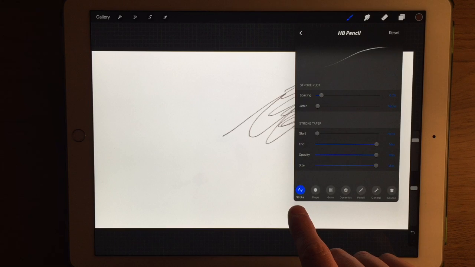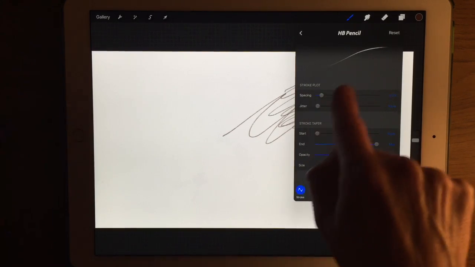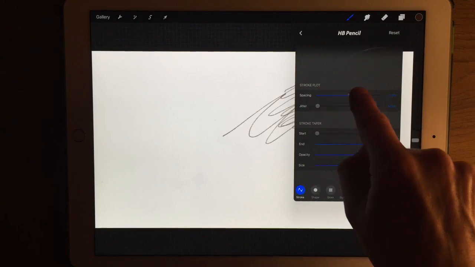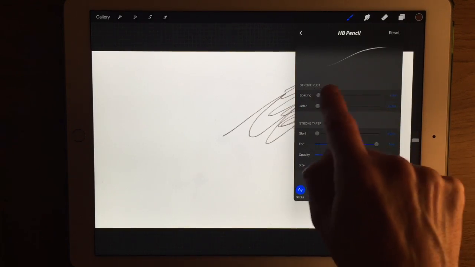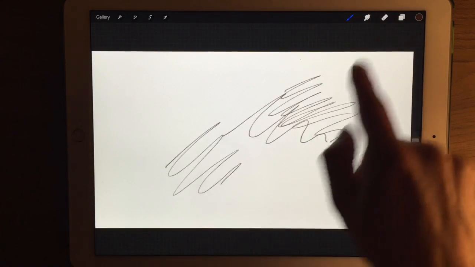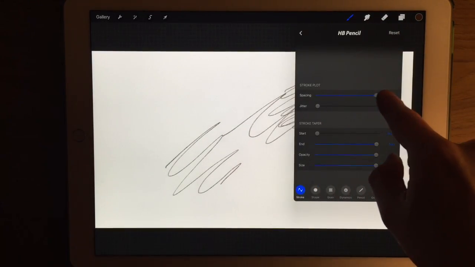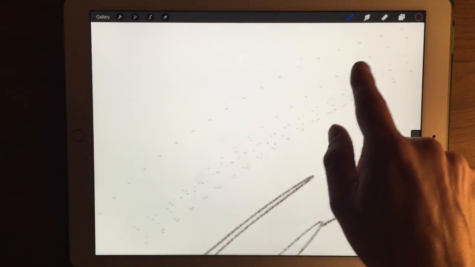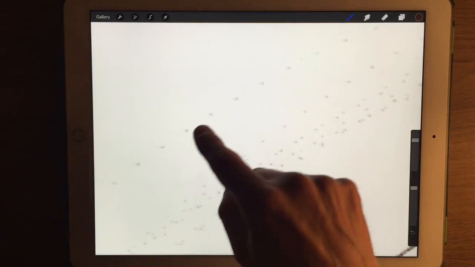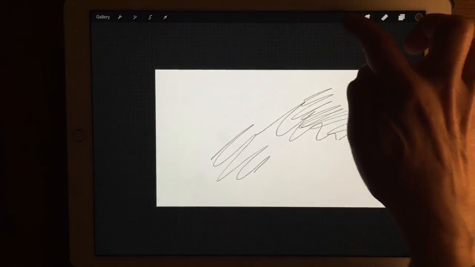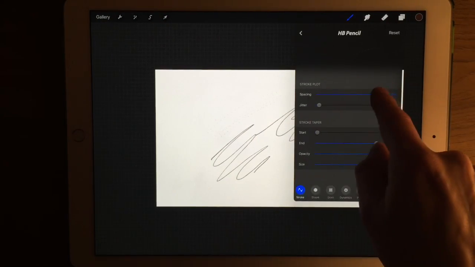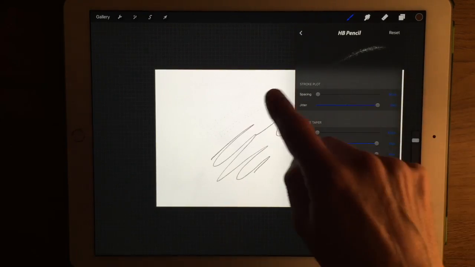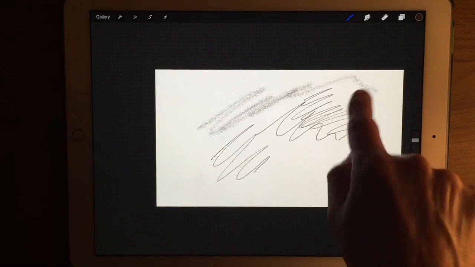So you'll notice here it says stroke. Now spacing, when you adjust these things it will actually show you visually there what effect it will have. So if we have it as no spacing there, you won't notice any difference. But if you change it so the spacing is quite high, you can probably barely see it now, but it's created a series of dots, so all the marks are quite spaced apart from each other. If I move that back so you can see it more clearly, you can also change the jitter, so it just agitates the marks there.